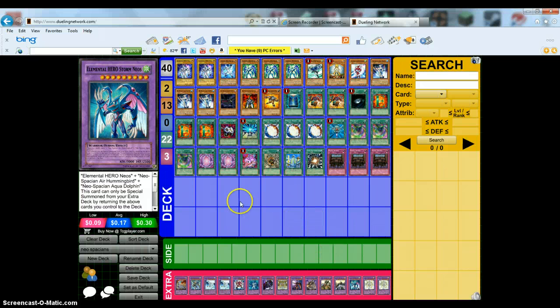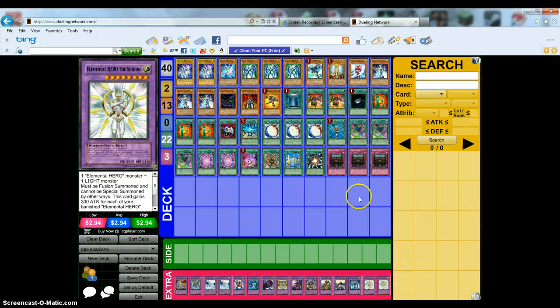Storm Neos. I've dropped this guy once, and he's actually one of the elemental hero monsters that can go back to the extra deck and actually do something. So once per turn, you destroy all spells and traps on the field. Cute, right? Well, once he returns to the extra deck, during the end phase when he was returned to the extra deck, you return all cards on the field to the deck. Don't tell me that's not busted. And 2 Shining, just in case.